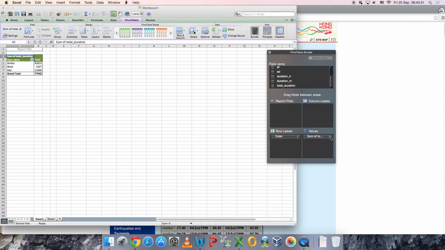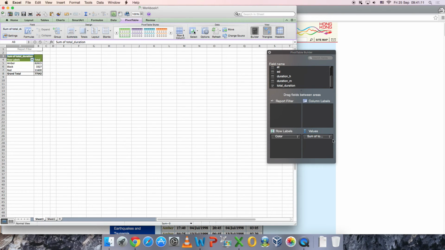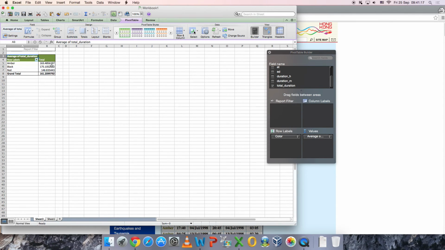Okay, now the numbers on the pivot table are actually the sum value for each category of warning. But you can change it to something else, for example, the average, by clicking the I here and then changing it to average and then pressing OK. You will get the average.